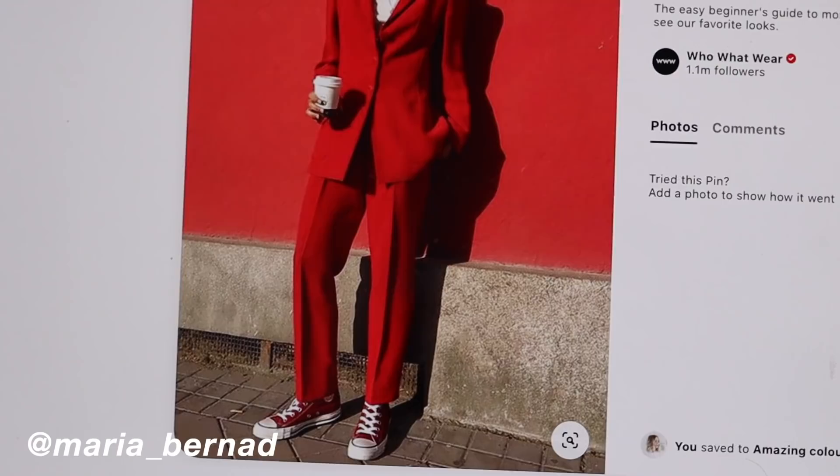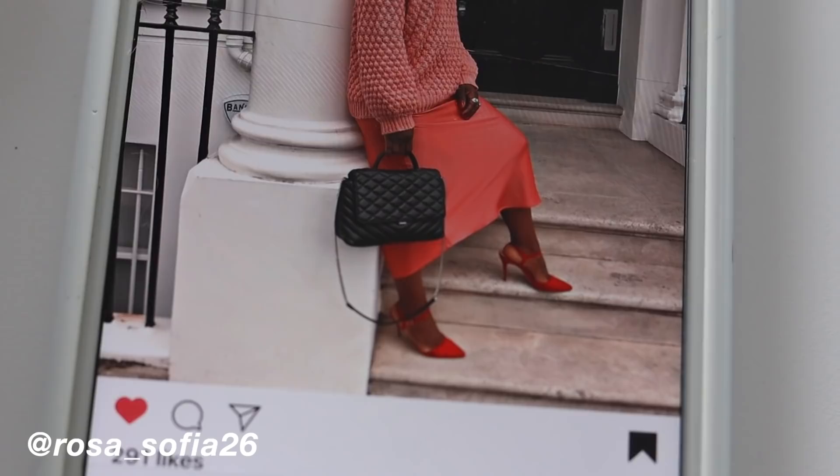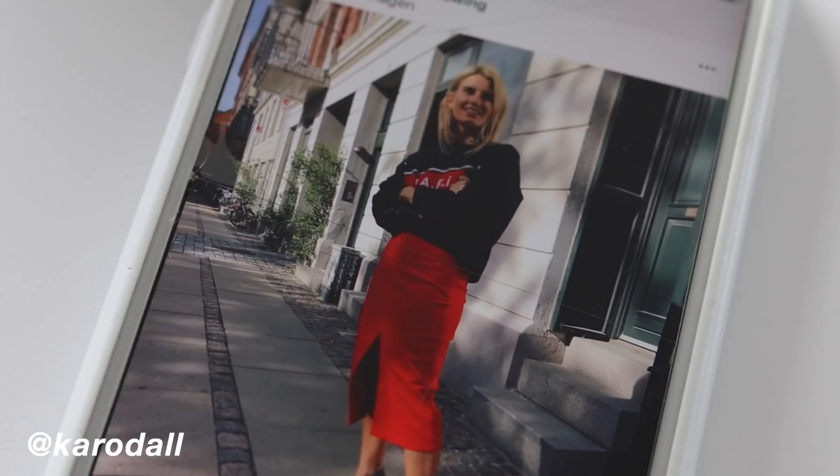You can of course wear head-to-toe color if you're a really colorful person, or you can choose maybe two different colors and combine those with a more neutral look if you like to keep colors on a limit in your wardrobe. Pairing a primary red with a pale pink and then keeping the rest of the look neutral will most likely look very nice as well. It depends on how bold you want to look and what style preference you have.